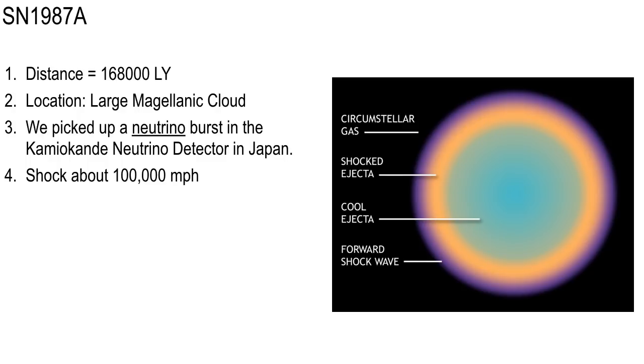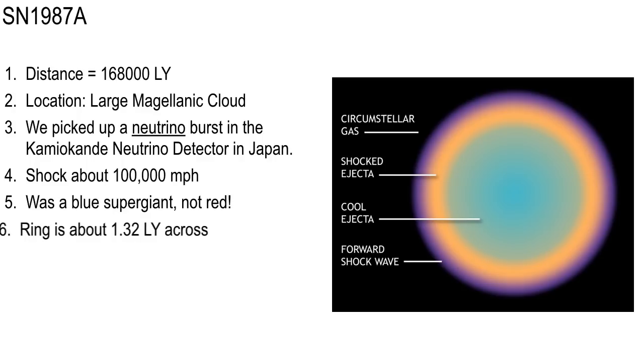So this thing ejects matter. It has catastrophic ejection of the outer layers, not like a planetary nebula. It's catastrophic. But the following shock waves from neutrinos and from photons will shock all that stuff and do these exotic reactions. So SN 1987A was a blue supergiant. It wasn't red, it was blue, we think. And the ring is right now about 1.32 light years across. So 1987, 97, 07, so that's about 30 years, and it's about 1.32 light years across. So we're tracking it, trying to figure it out.